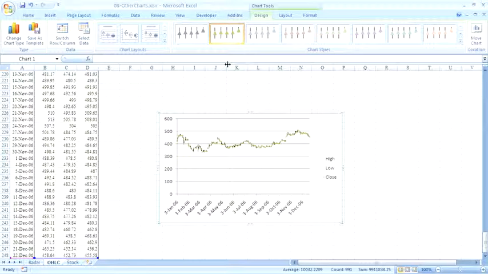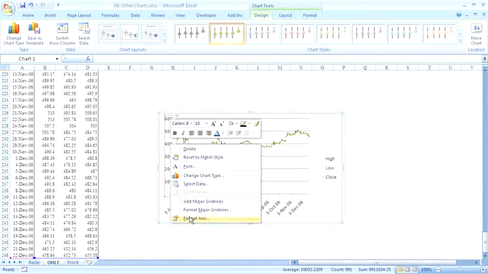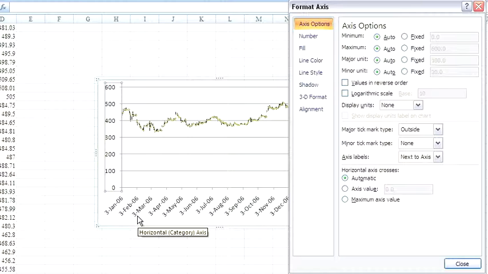And Excel draws a great chart for me that's similar to the chart in the paper. Now it'd be great if we can zoom in so we can actually see the relevant range of the chart. If I right-click the numbers along the left-hand side, choose Format Axis, and again I'm going to change the minimum and maximum from automatic to fixed. It looks like a range from 300 to 500 would be great for this particular security.